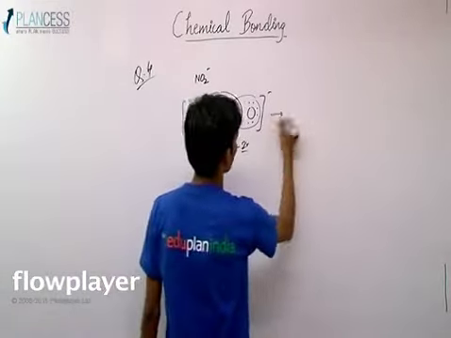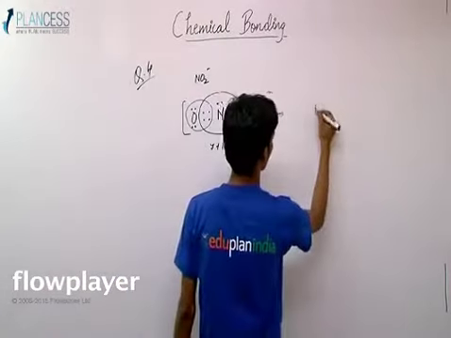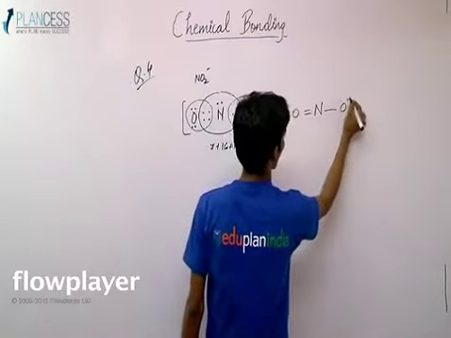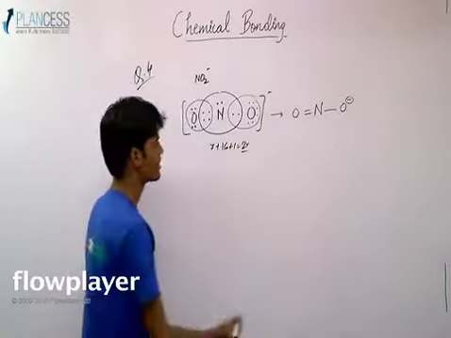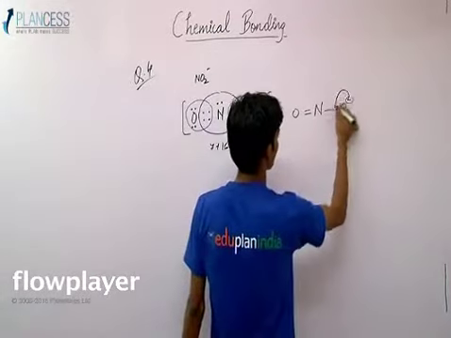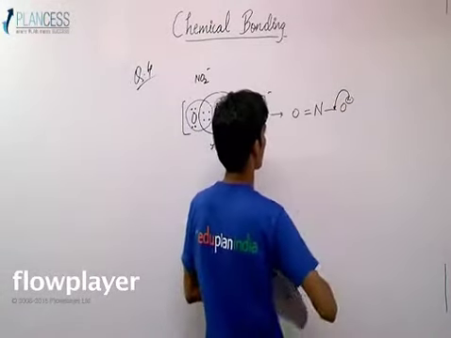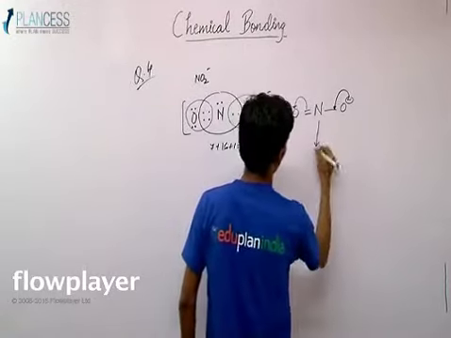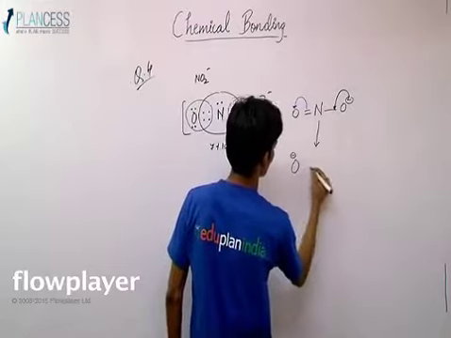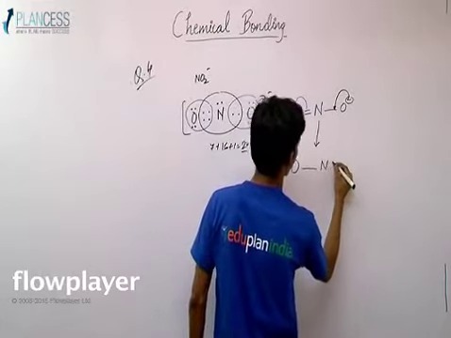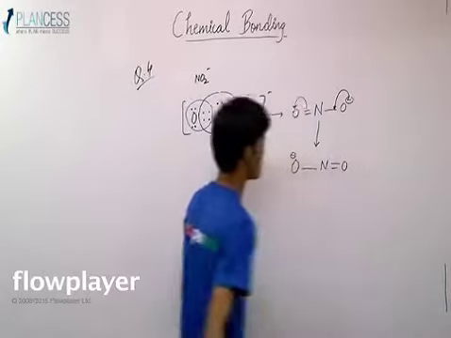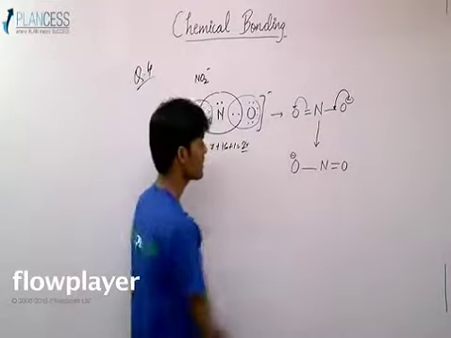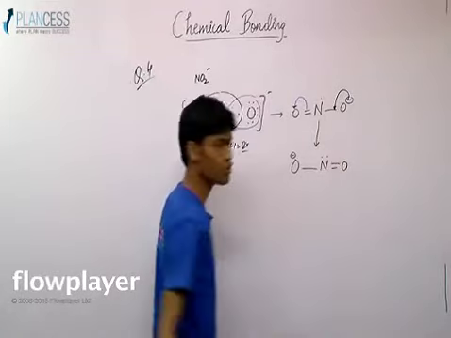So if you try to replace it with the bond structure, what would it be like? It would be something like N with a double bond to one oxygen, and the other oxygen will have the negative charge. What is another possibility? That this bond comes here and this bond gets shifted, then the negative charge would be on the other oxygen, this is a single bond, this is N, this is a double bond. So these are the two resonating structures, and as you can see, the stability of both is the same.